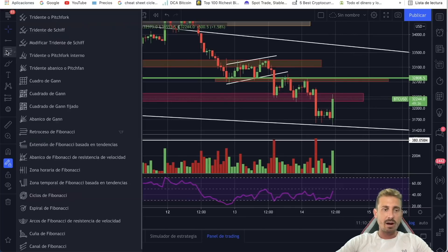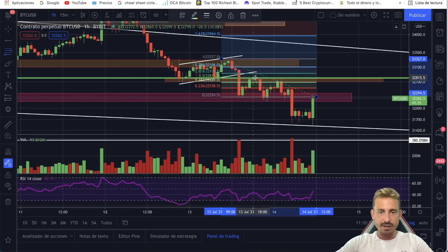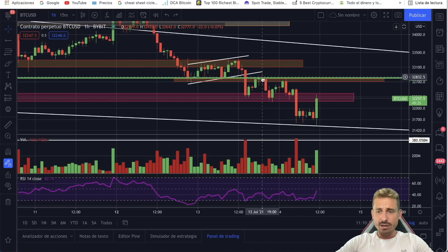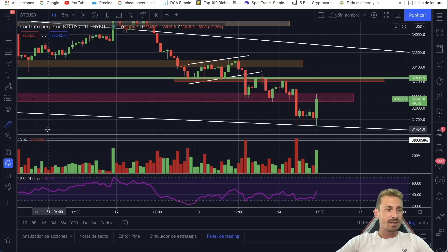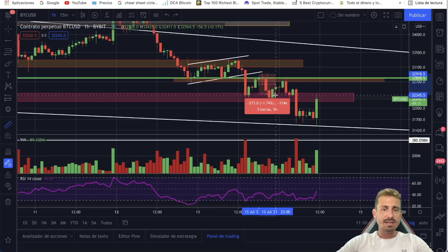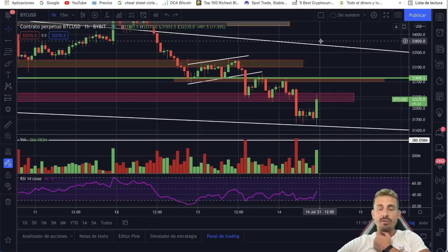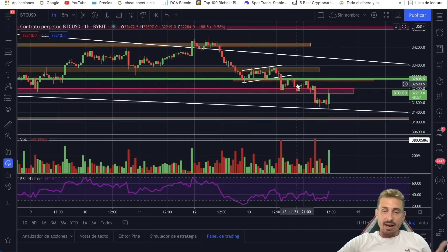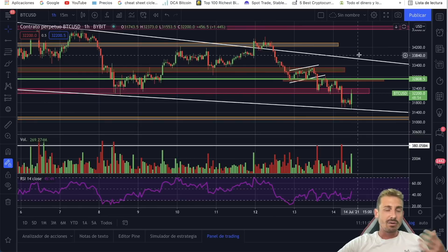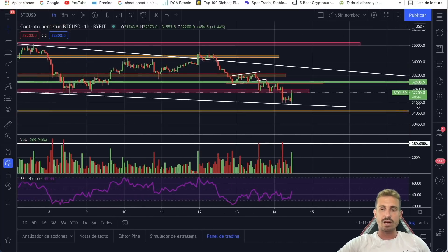Don't share this too widely — this is a secret for the community. It hit the golden pocket, hit the back of that major candle. You're in, you're out. This trade went from $32,800 approximately all the way down to $32,350 — a $450 move, about 1.6%. If you do 20x leverage — which is fine for quick scalping — you could get 20% profit on your actual risk. I did not personally take this trade, but it was an excellent little scalp. I do about two to four trades a week and need to see setups very clearly.